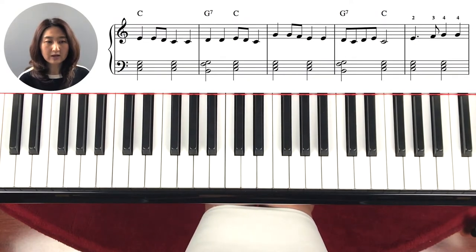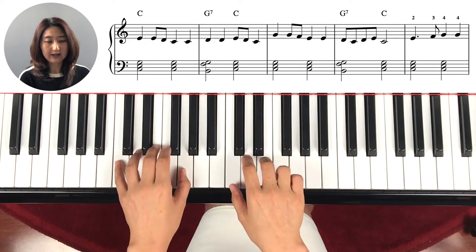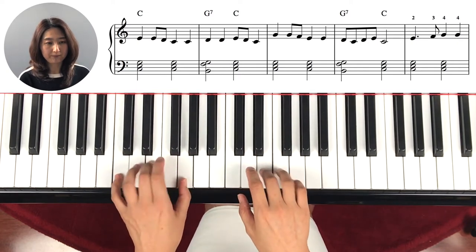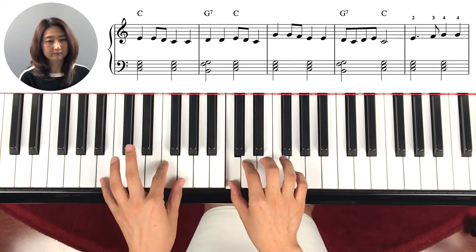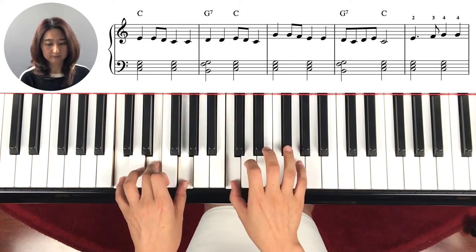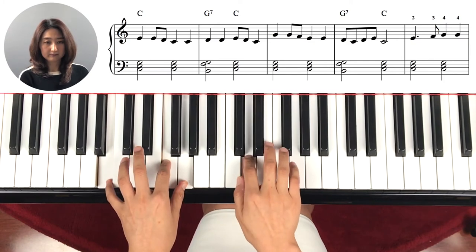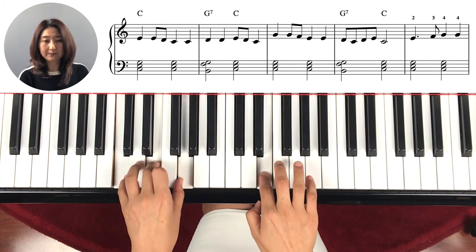Now go back to the very beginning of the song and let's play both hands together. Right hand on E and left hand in C chord. One, two, three, go! Watch out for your right hand.